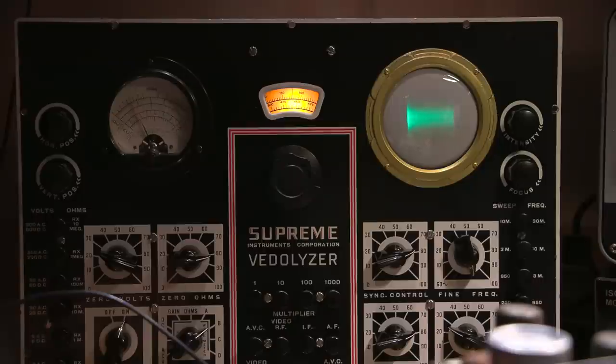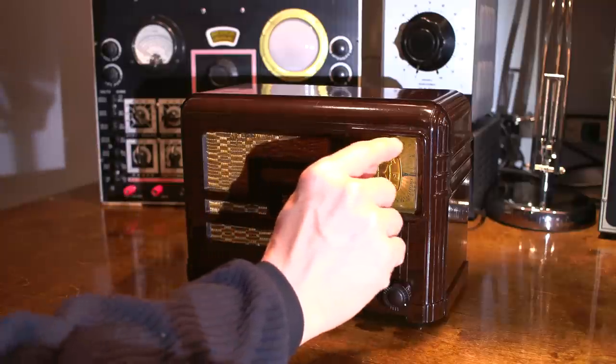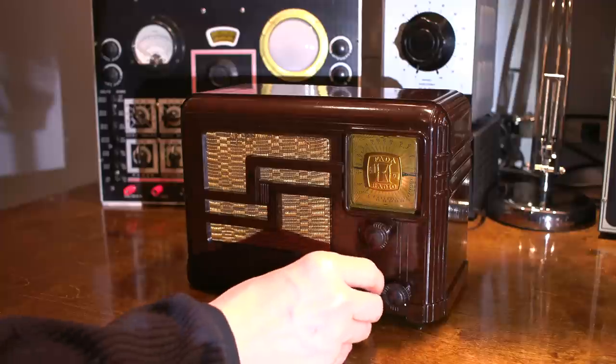I'm pretty excited. I want to get this thing in there so that we can take a listen to it. So I'll pop the radio back into the cabinet and set everything up, and we'll cruise around the bands and take a listen, see how sensitive this thing really is. Let's take a listen to this newly restored FADA radio receiver and see how well it receives on the broadcast band. So that's the upper portion of the dial right here. So I'll give it some volume and let's take a listen.